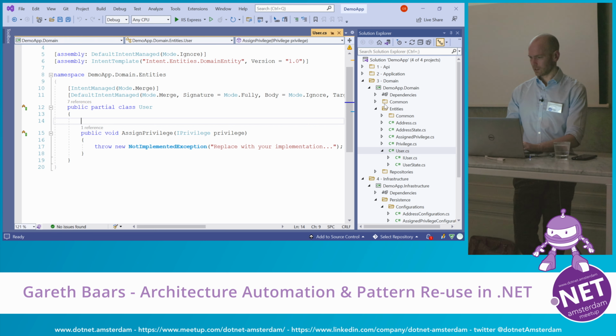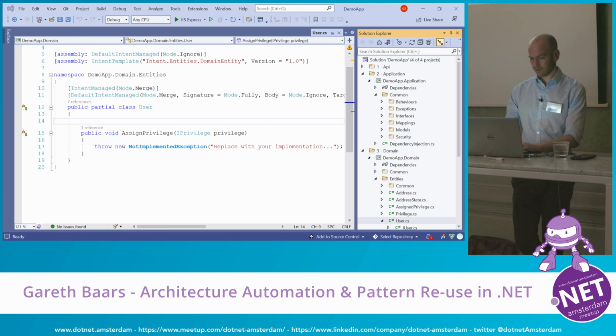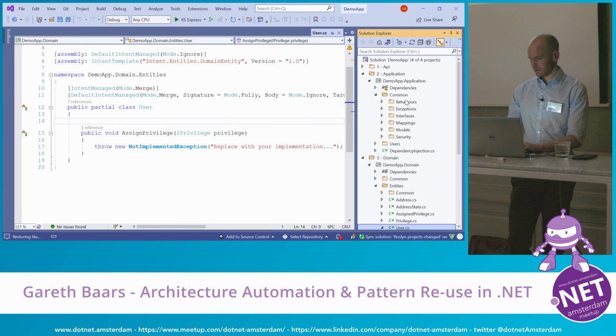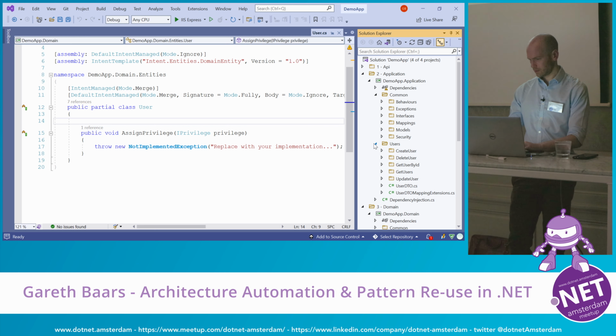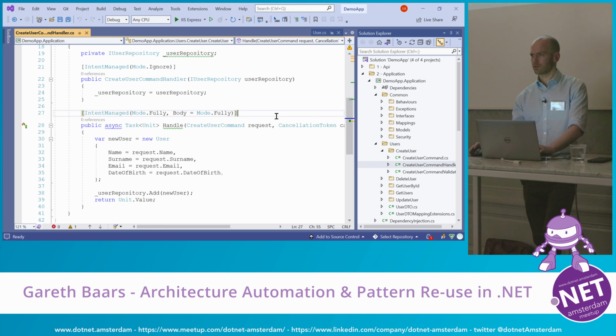So I want to go take a look at those services that we saw earlier. In fact, did I even apply them? Let's just apply them quickly. There we go. And there they all are, users. So if we take a look at this create, I want to just chat to you guys a little bit around this code management side of things.